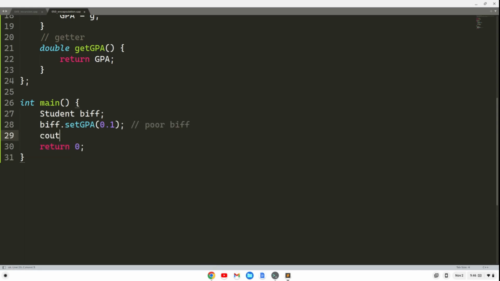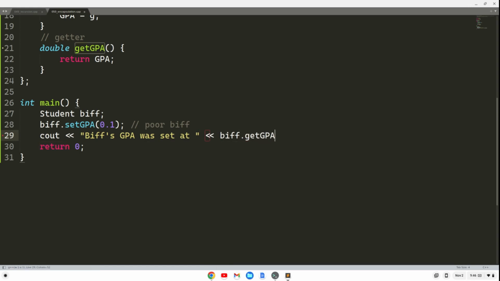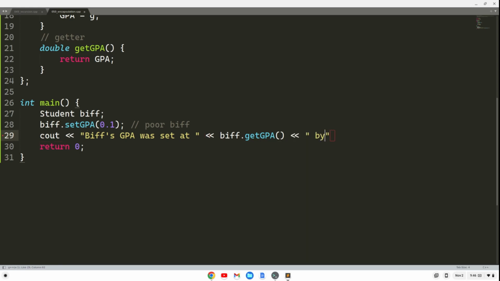Then we'll do a character output, and this time we're going to use the getter. So we're going to say Biff's GPA was set at, Biff.getGPA, that method, and then by the university. So we set it at that level, and do a newline character here.